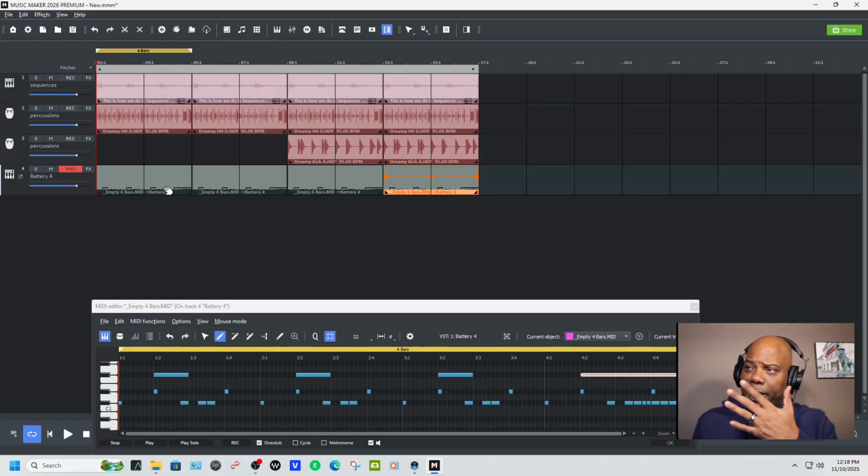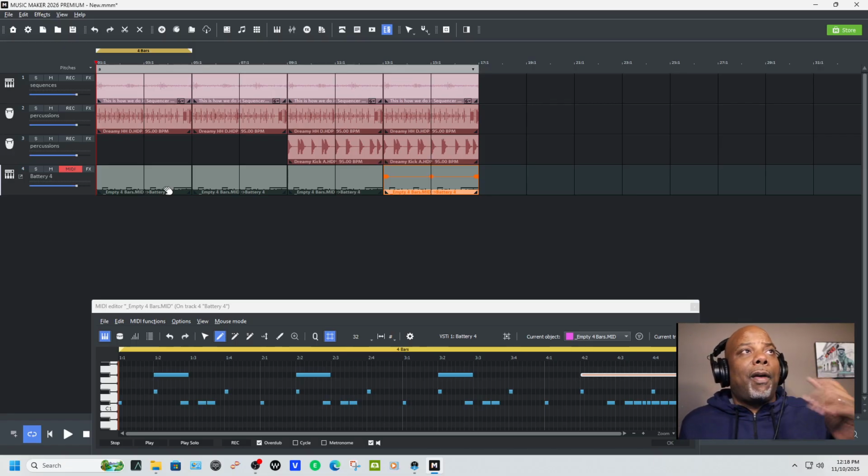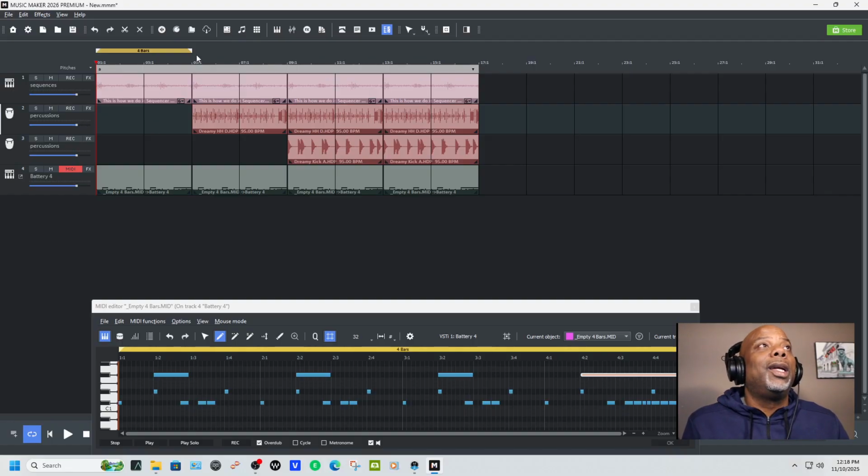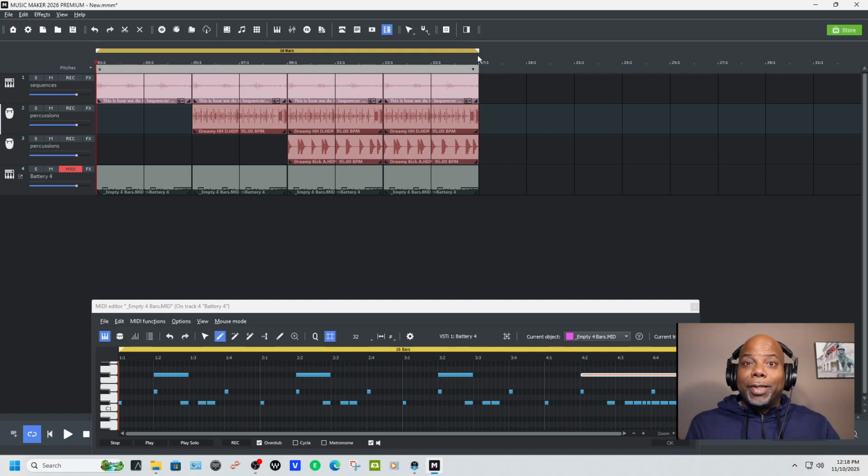So we just layered 16 bars. If I do this, I'm going to get rid of this dreaming kick drum or whatnot, percussionist. And now we're just going to build on, and usually they say build on. Who is they? Other people I listen to. All right, so let's listen to this.